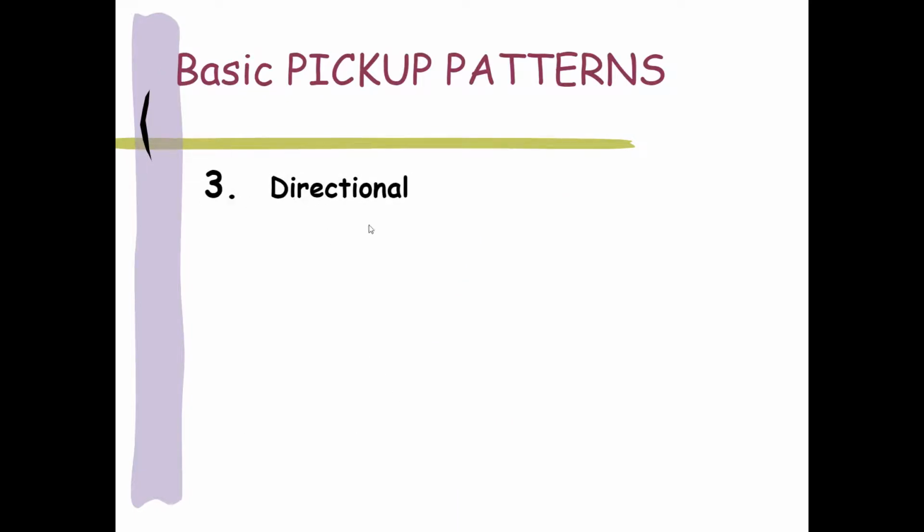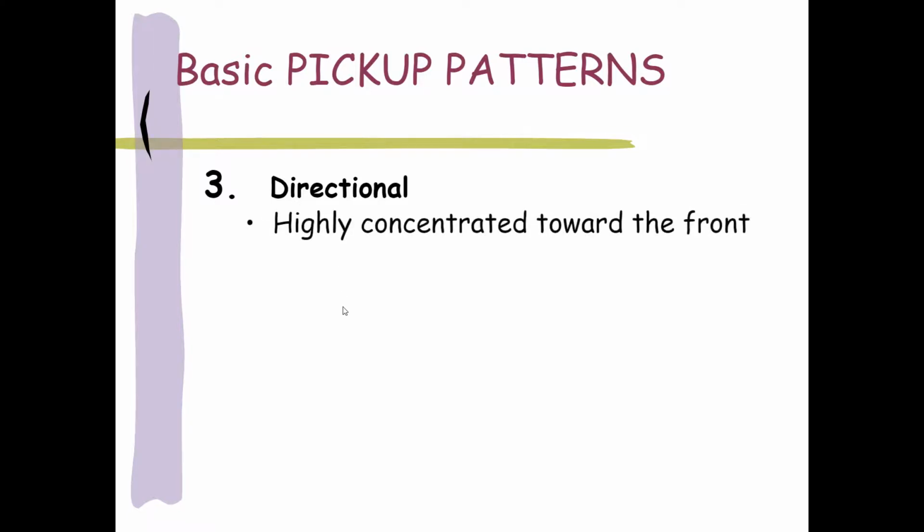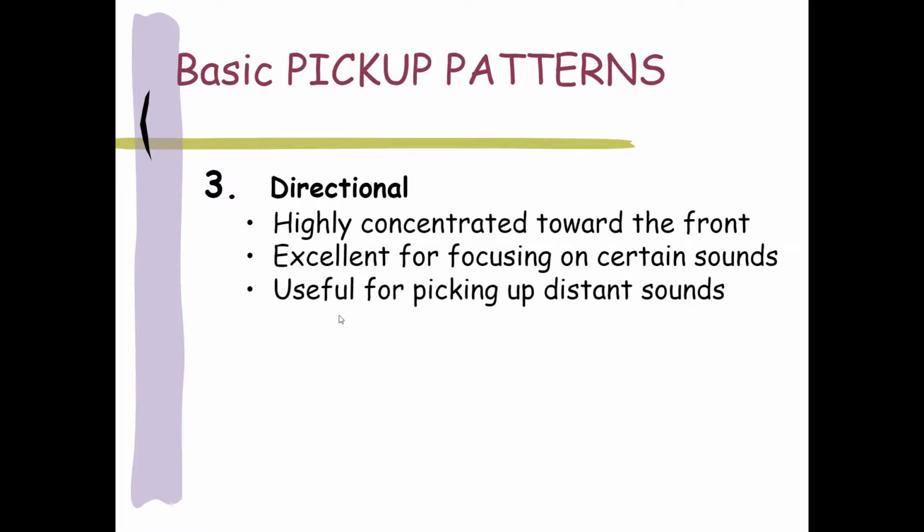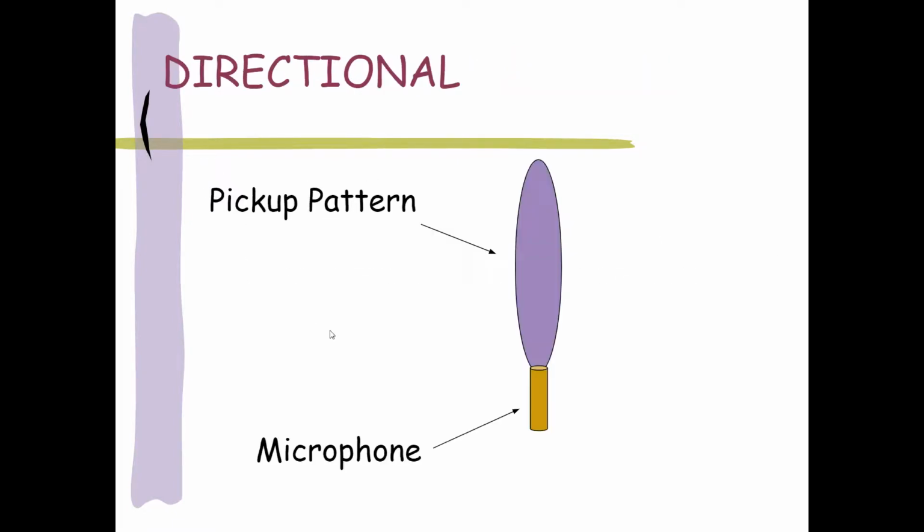Third type we want to talk about is directional pickup pattern, highly concentrated toward the front. Excellent for focusing on certain sounds, like maybe that cow out in the pasture. Useful for picking up distant sounds. So here's your microphone. There's your pickup pattern. So it's going to pick up sound right here. It's not going to pick up sound over here as well. And if you noticed in our Foley video we just watched, he was using a condenser directional microphone.